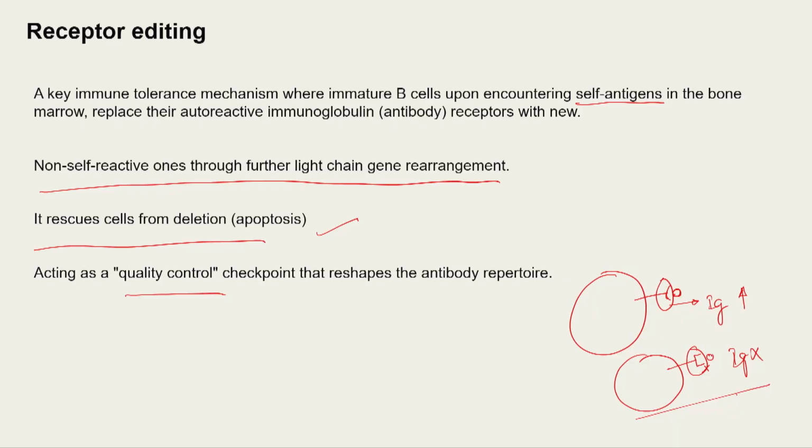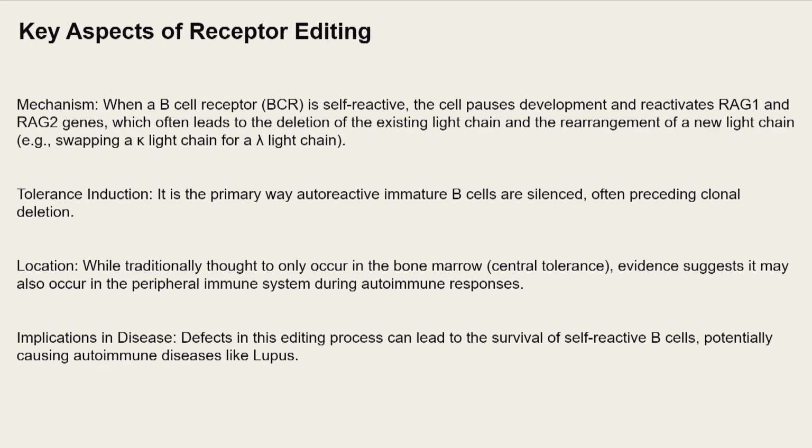There are key aspects which are important in order to understand receptor editing, although we have to recollect a little of what we discussed in gene rearrangement, when we discussed the light and heavy chains in the antibody. We discussed earlier that there are segments such as V, D and J, and they recombine. Because of VDJ recombination, you get a variety of heavy and light chain possibilities. Because of that, you see a different repertoire of antibodies that can bind to a global variety of antigens.